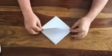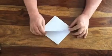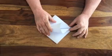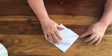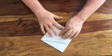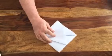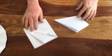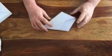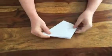You can see that? So we put it on the floor or the table with one triangle standing up, and we have to squash. So put pressure here, hold these corners together and very carefully squash in the middle to make a triangle like that. So we do that with each of the triangles, and we end up with something looking like this, with 4 of the triangles squashed, and this is the shape that we have.